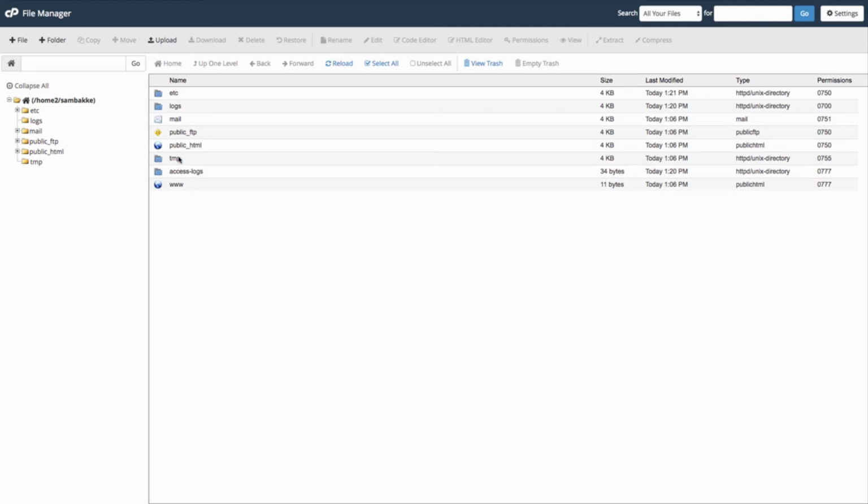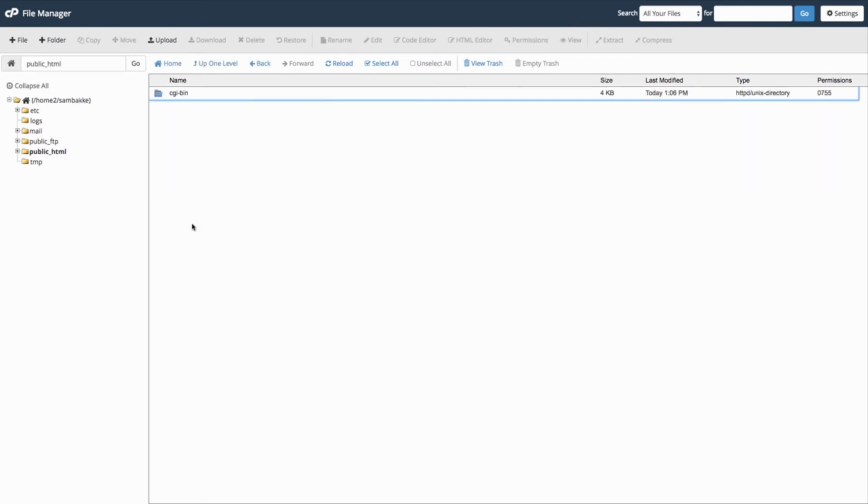So if you wanted to load something up so it showed on your website, you'd go into public HTML. Let's load up a page to see if it works. Actually, instead of that, let's install WordPress. I'm going to install WordPress to show you that you can use WordPress on this host. It will handle WordPress as long as you don't have too large a WordPress. So give me 10 minutes. I'll come back in just a moment and we'll see that WordPress is live on this website.